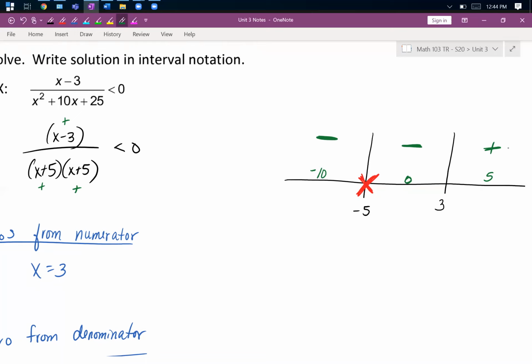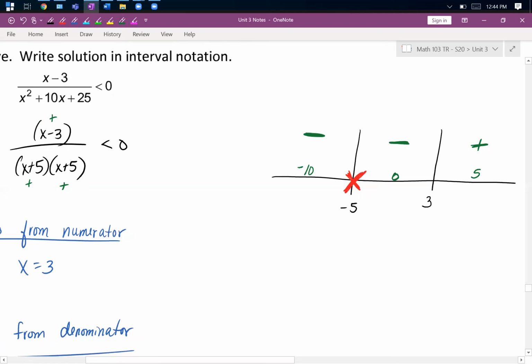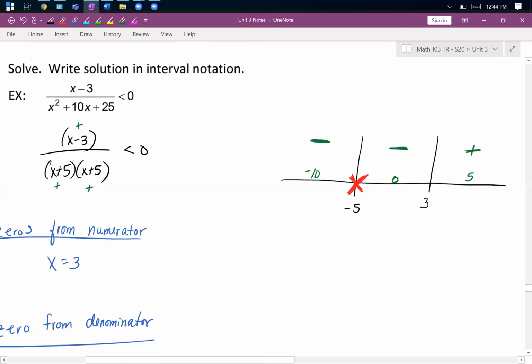I purposefully do an example like this to show you that it does not always alternate positive and negative. When we're in class, inevitably somebody every time says, oh, well, you just get the first one and then alternate positive and negative. Nope, that does not always happen. We see that that's not happening right here. So we can't take that shortcut.